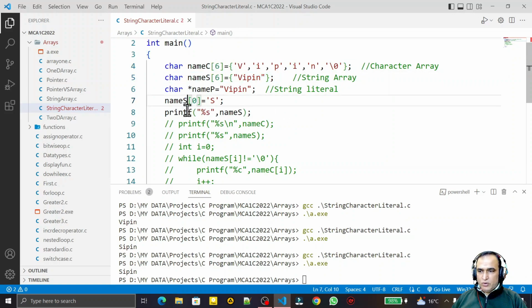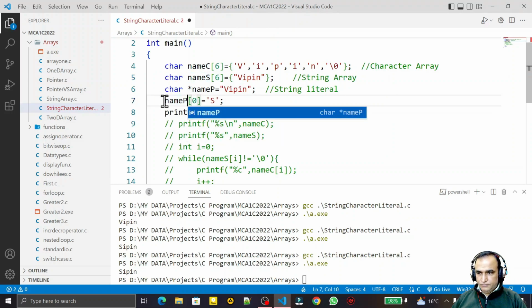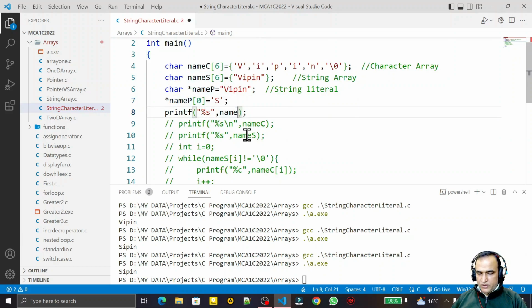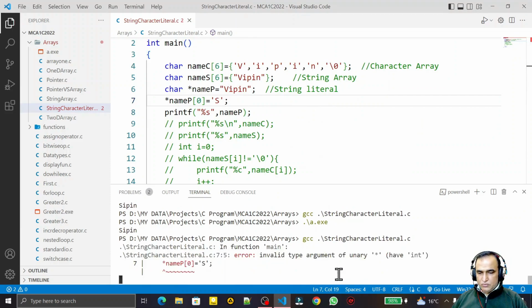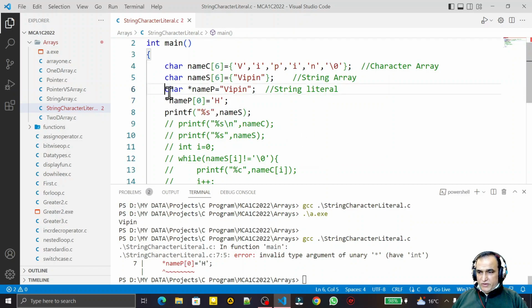Now we try to modify the p pointer. We try to modify this and try to display this. Save this, and we try to compile it. You see, we have the error. You see that we can't modify the value of a string literal.